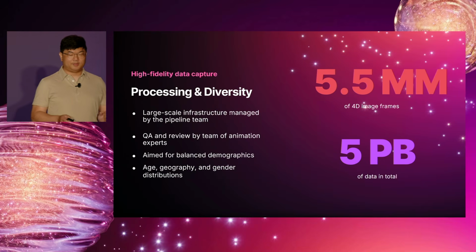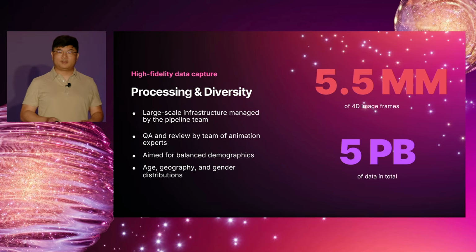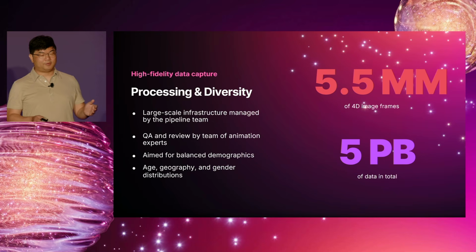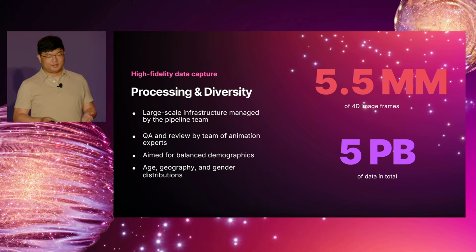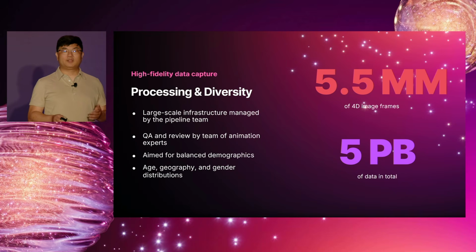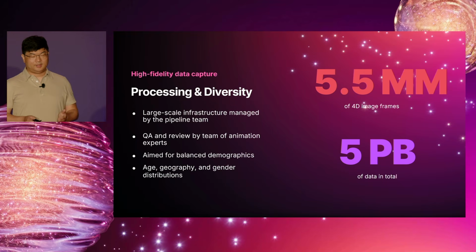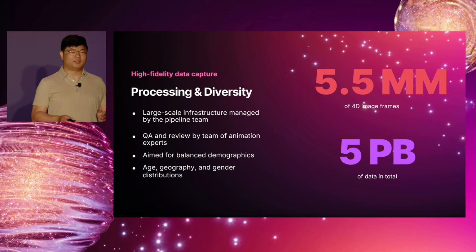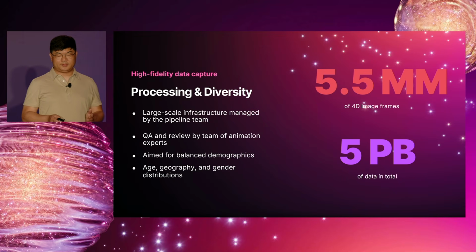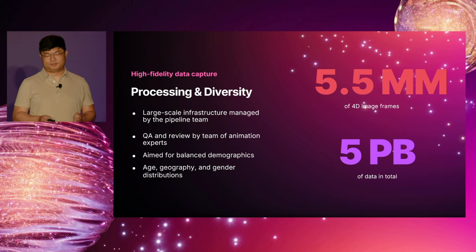So this data processing pipeline required massive computational resources and time investment. We processed 5.5 million 4D image frames, which nearly generated 5 petabytes of data in total. The scale of the processing took many months of continuous computations, and the large-scale infrastructure was managed by our dedicated pipeline team. And every piece of data underwent quality assurance by our team of animation experts, ensuring that we could push the animation quality to the highest level possible.